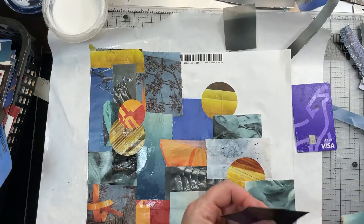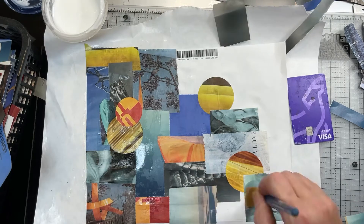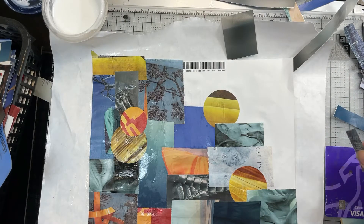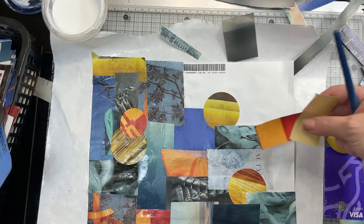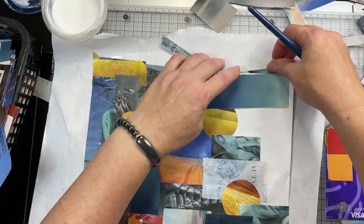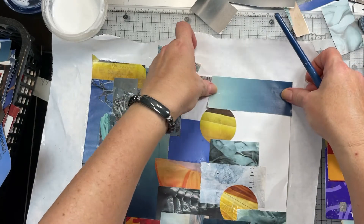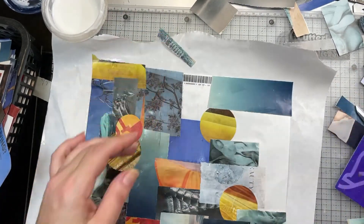Here's a nice dark piece — that'll go in there nicely. I still have a little bit of fun colors left to play with. Let's put down a little bit more blue and then maybe I'll do some covering up of the blue as we go, because I do want to put some more orange and yellow down but I don't want to cover it up quite so much. So it does take a little planning and thought as you go — or you can think about it before you even start.